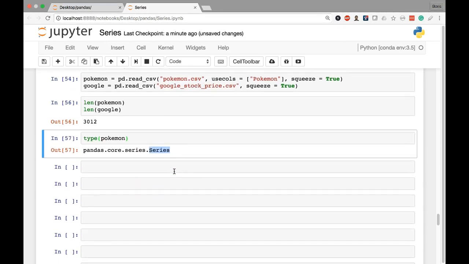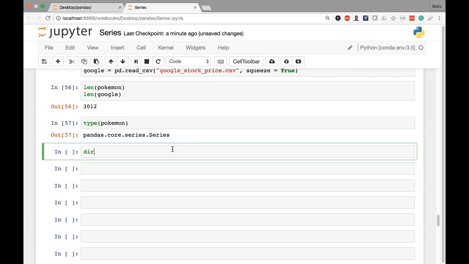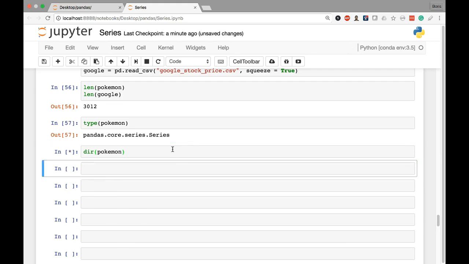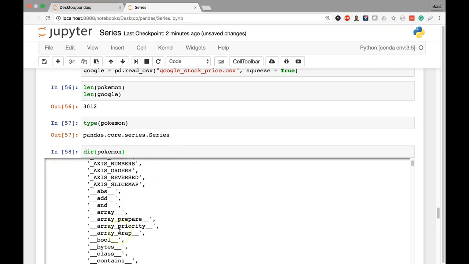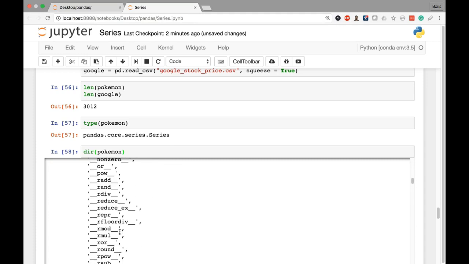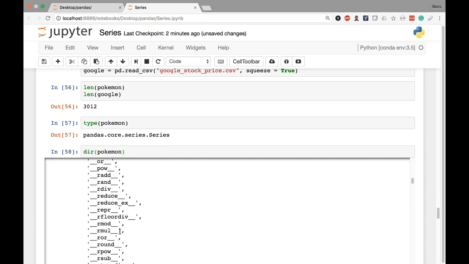We also have the dir built-in function. That's short for directory. If we pass Pokemon to it, as an example, it's going to give us an output of all of the available attributes and methods within that object. This time, the hidden methods will also be included, those at the beginning that have double underscores. But this is just another way that we can see what we see whenever we use our tab completion.